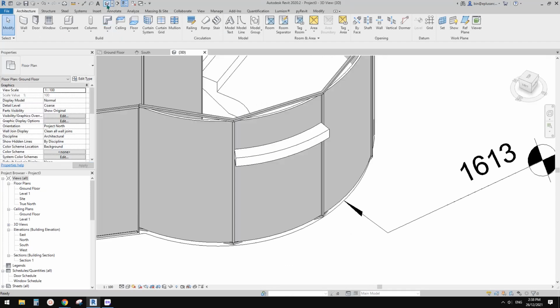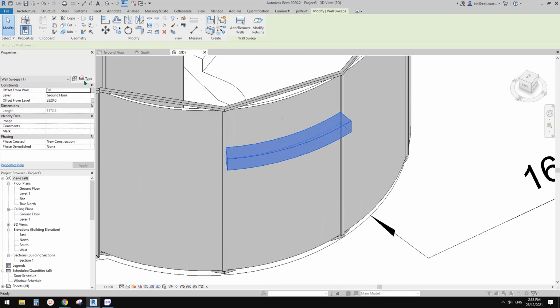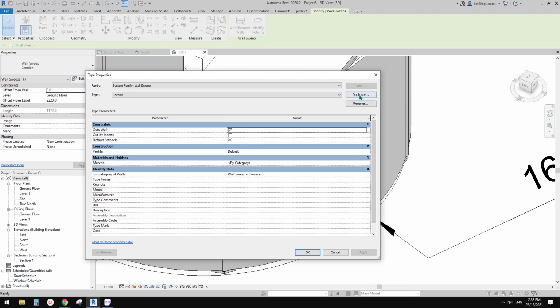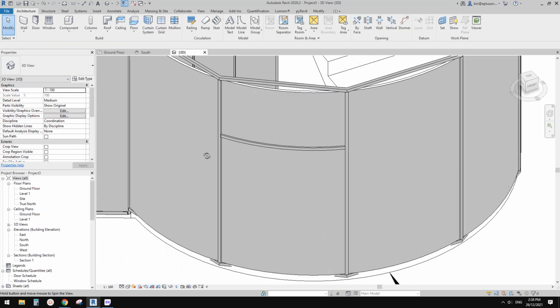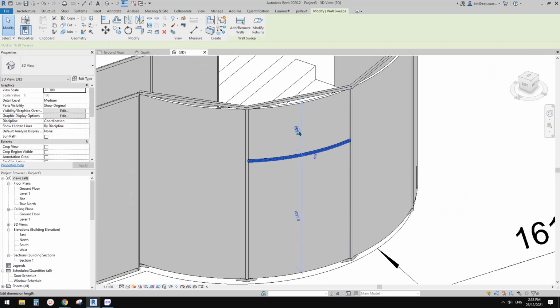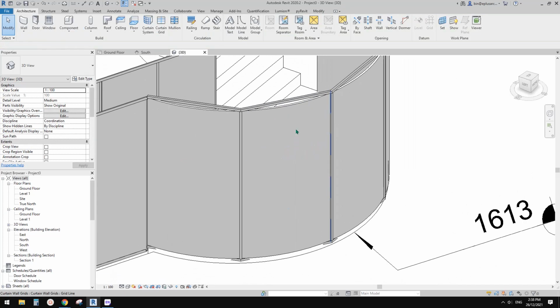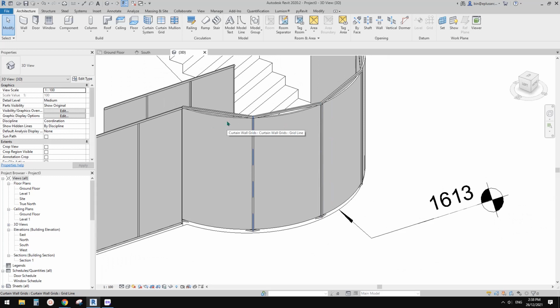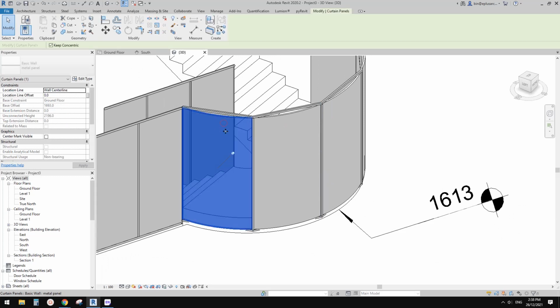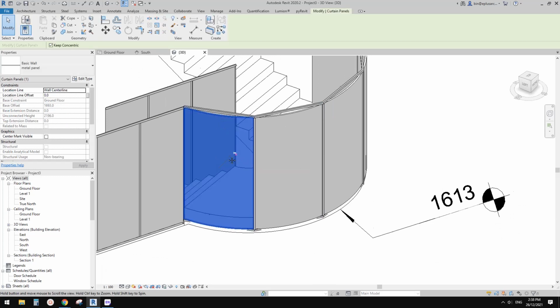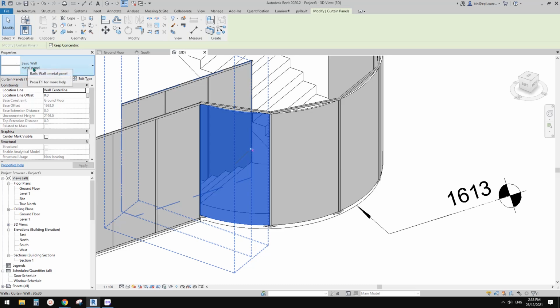Now go to 3D view. Select this one, edit type. Let's rename it. Duplicate, 30 by 30, new metal, and the profile will be 30 by 30, and OK. Then this is it. Now what we can do is build this into the wall type. If we select this one, this is a wall, pin it. This is a basic wall metal panel.